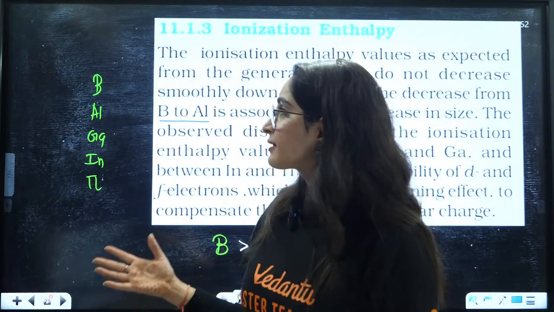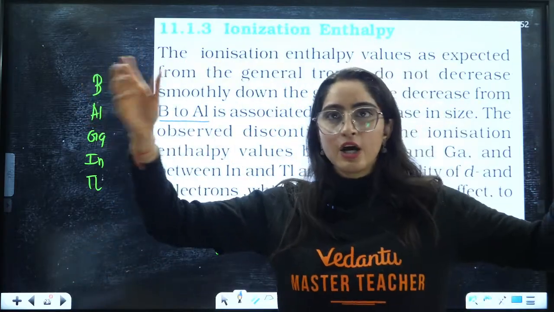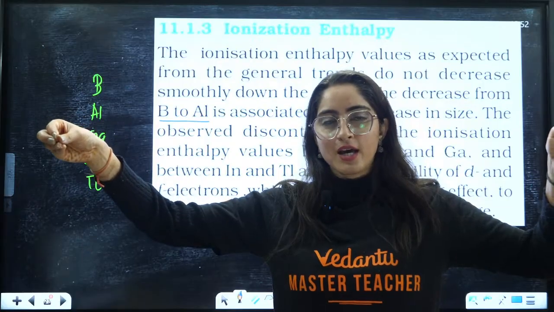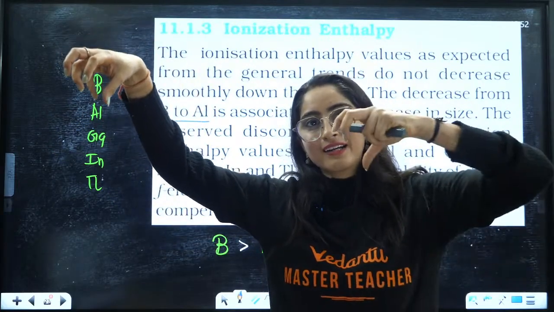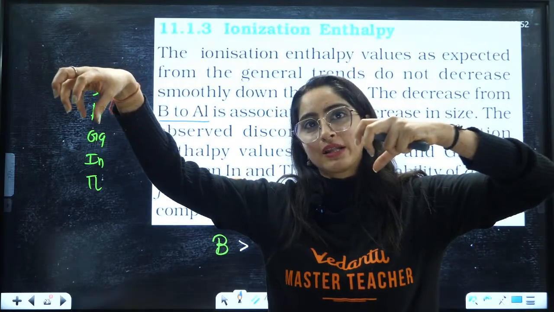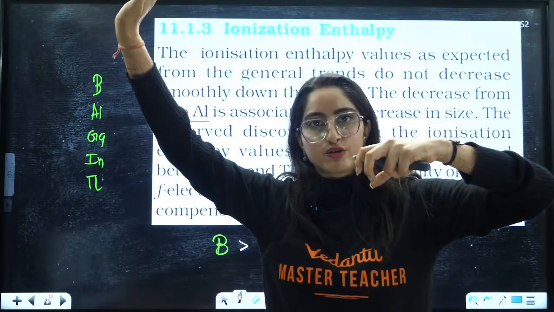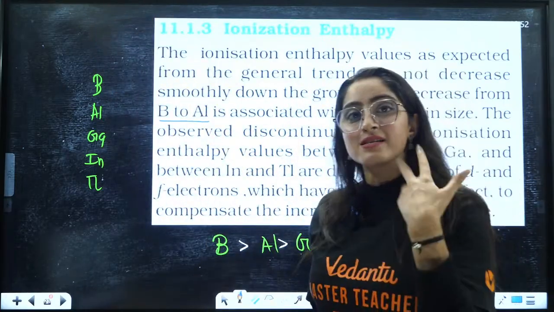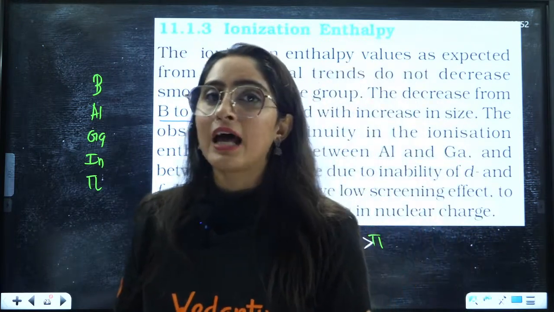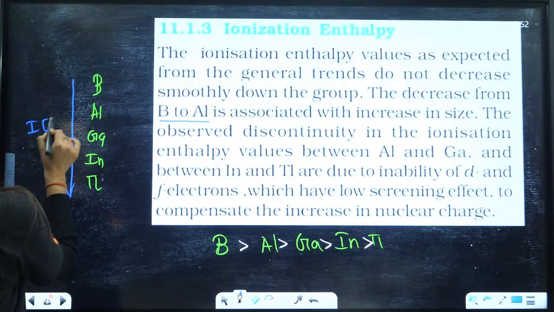This is what I'm saying, that when you are going away from the home, size is increasing, right? You are away from the home. So now the outermost electron is not attracted to the nucleus with that much strength. So it is easy to lose that electron, right? So this is what we assume, that down the group size is increasing, so ionization enthalpy should decrease. That is why we say that ionization enthalpy should decrease.